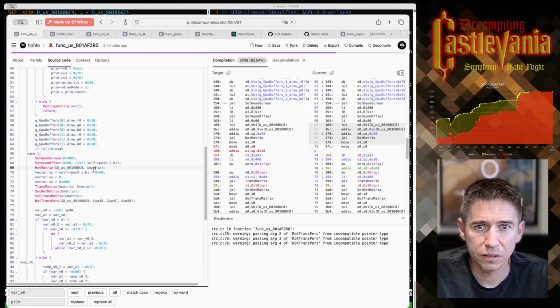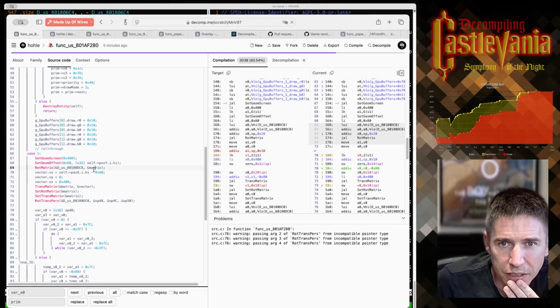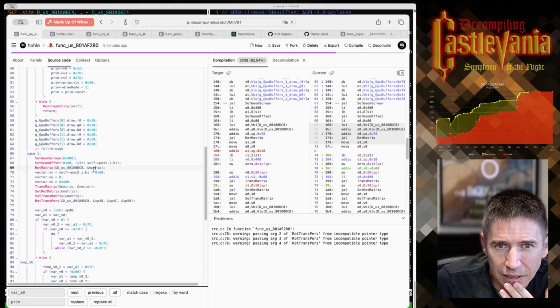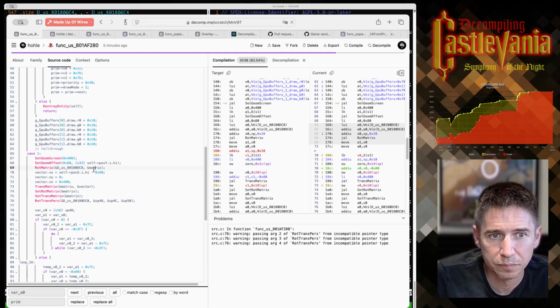This subtraction is happening out of order, which may or may not indicate that these are being done in a different order. The stack pointer is wrong as well. I'm not going to worry about that at the moment.